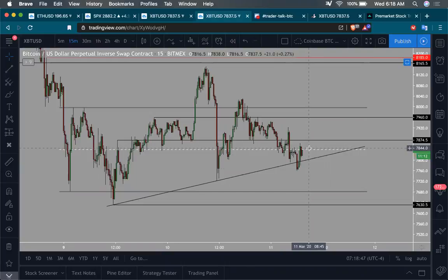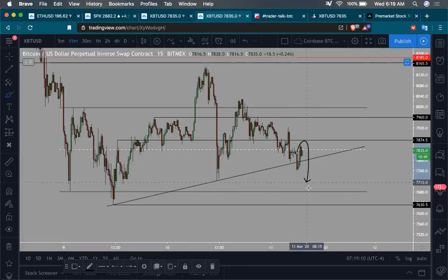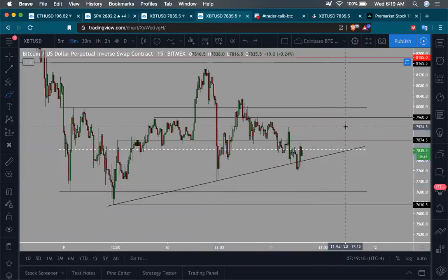Okay. So if you are someone who's trying to make the long bias argument, okay, well, if you want to go long, right, you can place your stop right there or right there. But the chances are higher that you're probably going to encounter maybe even some stop hunts, because I don't see price going up from here. I would see at least price coming down here, maybe sweeping this area, which would be this liquidity, and then pushing back up.